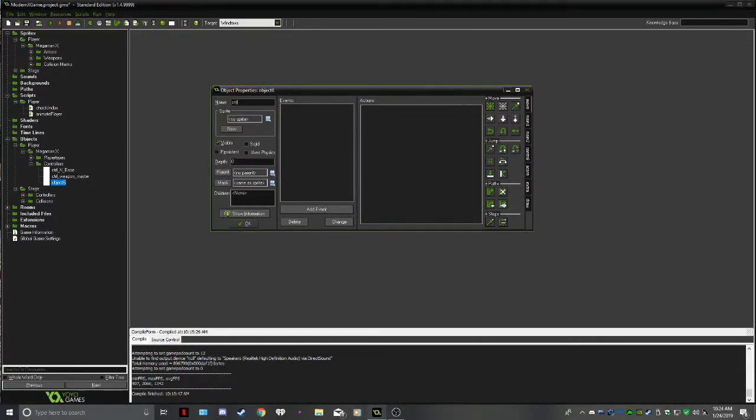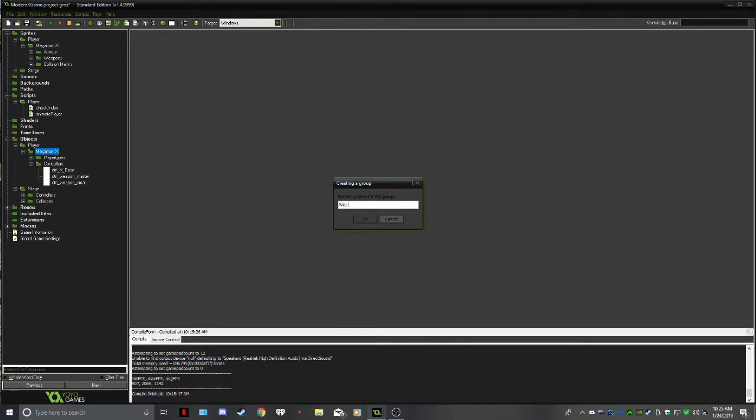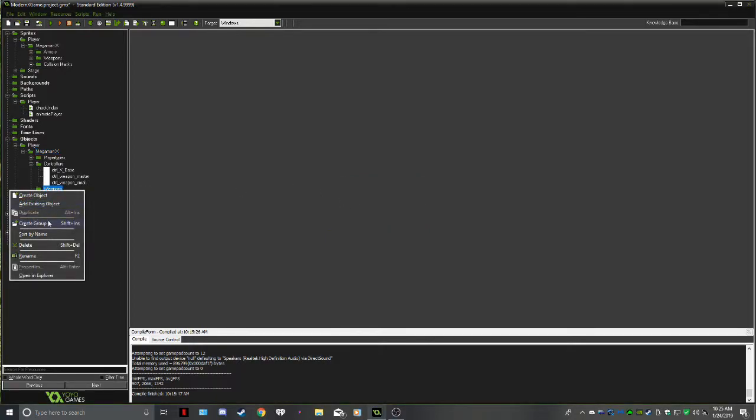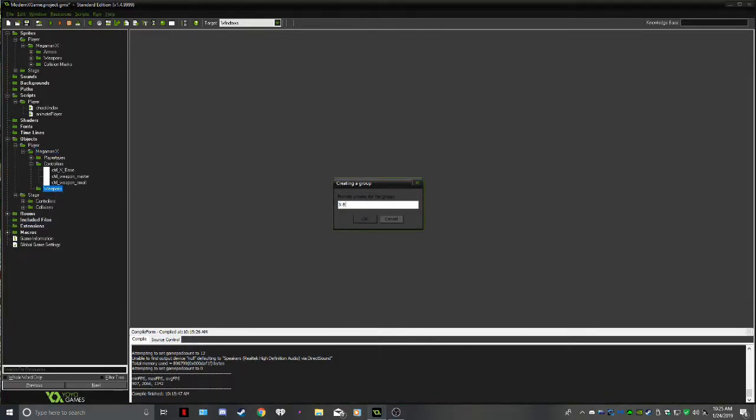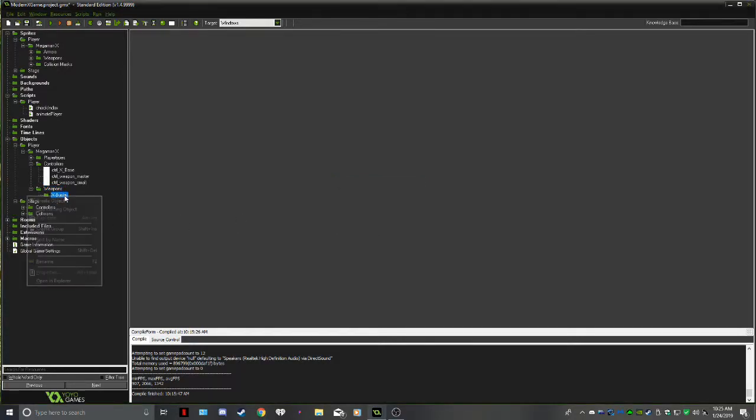So CTRL weapon small. This will be for our little pea pellets or little lemon pellets. There we go. And we'll parent this to our master controller here. Go ahead and create a new subgroup called weapons, and then another subgroup under that called X-Buster. And then here we will define our X-Buster.